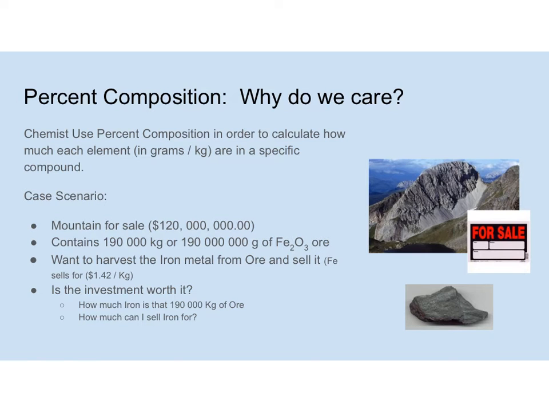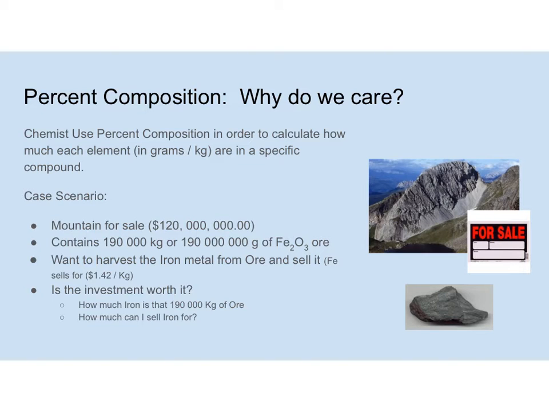Now, when would you use this? Well, chemists do a lot of odd jobs. They work in all kinds of different fields. And one of them, especially if you really like ionic compounds, is in land surveying. So if somebody tries to purchase a property and they want to mine some rock that are in there, so they want to pull out some metals, they go to this mountain or this area and they look at the rocks in there and they say, oh, there's a whole bunch of magnesium oxide, let's harvest magnesium, or there's some nickel ore, or there's some silver ore, or there's all kinds of different metals that they want to harvest.